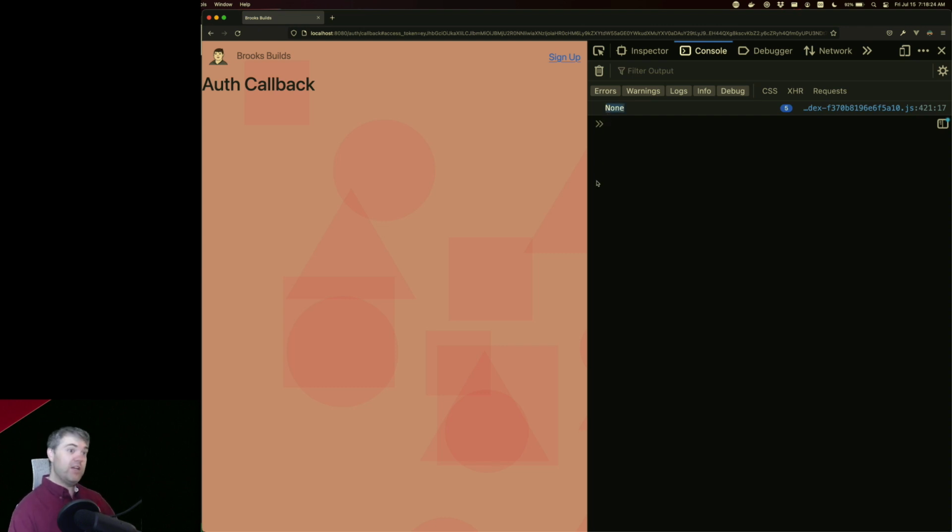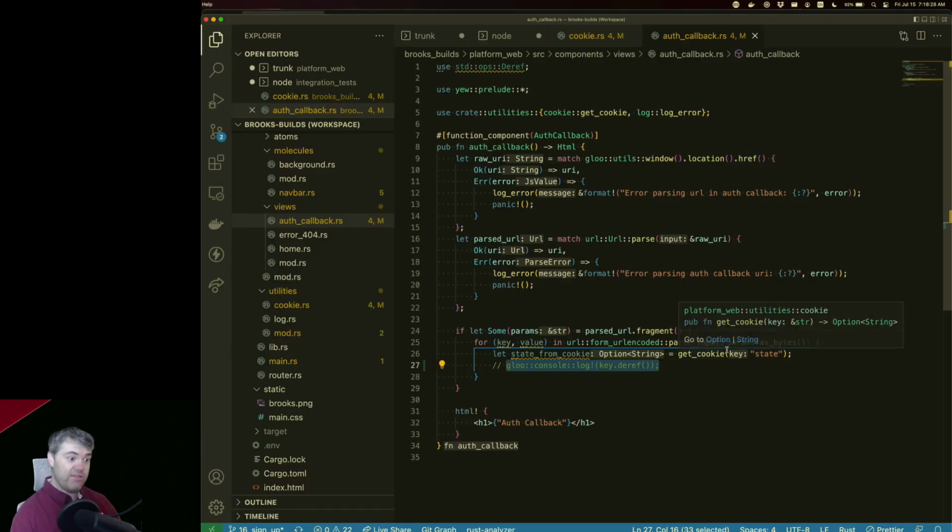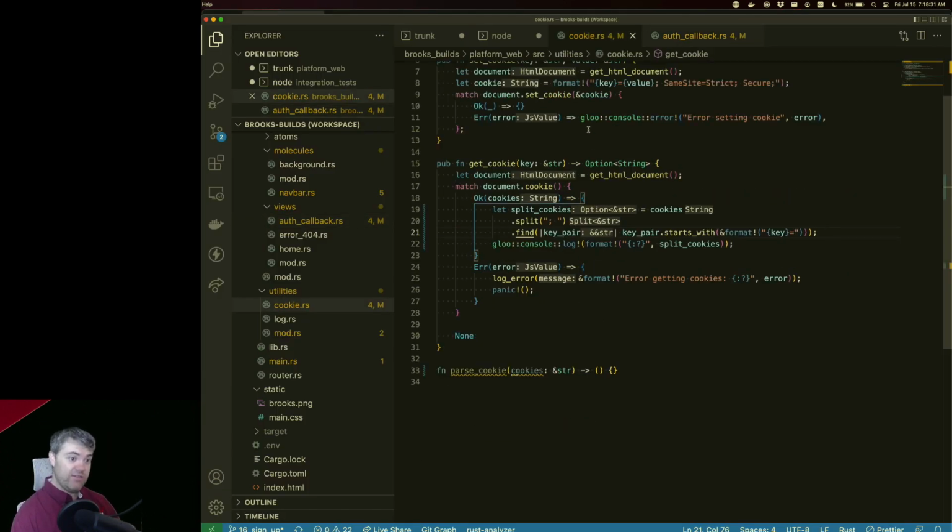Oh, well that's really good I did that because now I can see it found a none. So it did not find the cookie. Well, that's not great. What if I just do starts with this key?